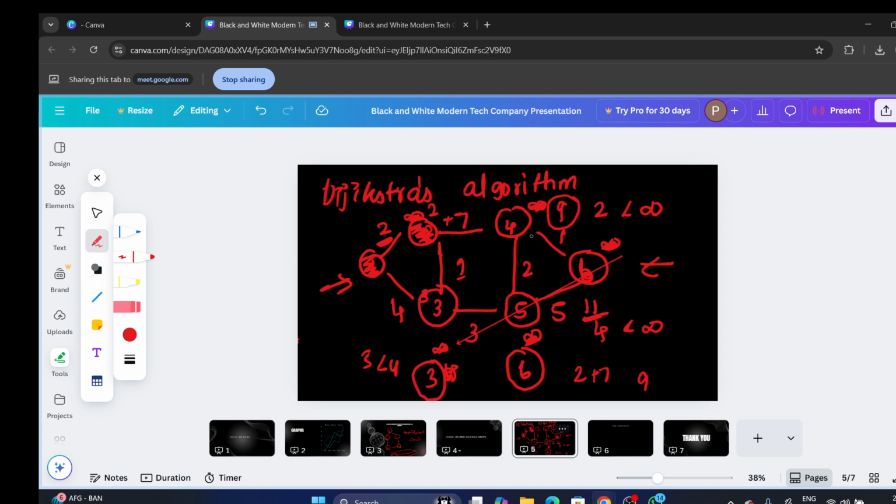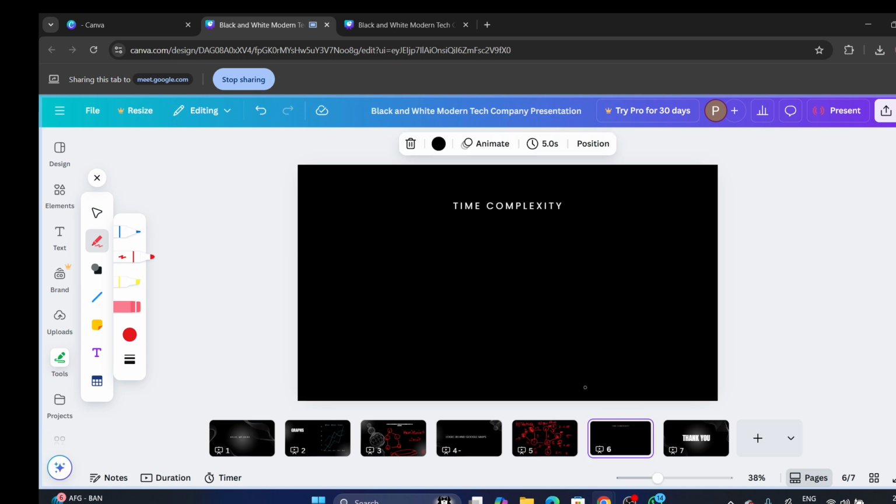Now if you see this 9 and 11, 9 is the vertex which is of smaller length. Sorry, this 4 is the vertex of smaller length, 9 compared to 11. So you'll take this 4 and from 4 you can go to 6 with a distance of 1. So you'll update this 11 to 10. That means from vertex 1 to vertex 6 you can go with a distance of 10. So this is how you can solve all the problems related to distance, and you can identify the shortest distance among every vertex. I hope this is clear to you.